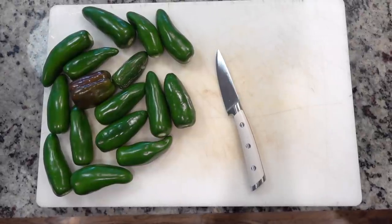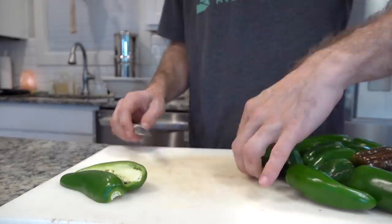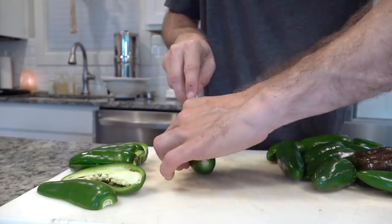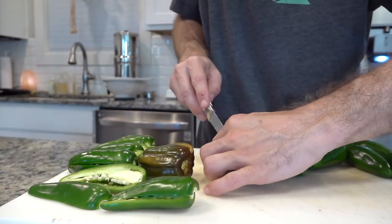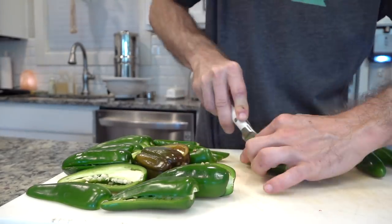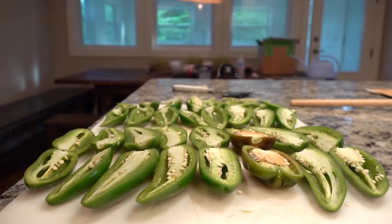So another thing we harvested from the garden were a ton of jalapenos. So Dan decided to make us some jalapeno poppers, which bless you, Dan, because I love jalapeno poppers so much. So he harvested all of these jalapenos. We do really well with peppers. This is our third year where peppers have just kind of thrived in our garden. So they've all been super tasty.